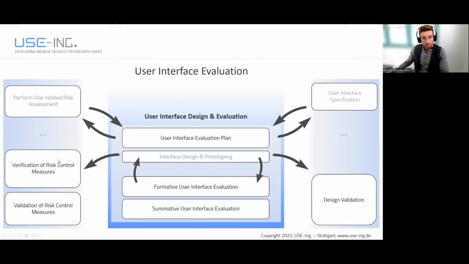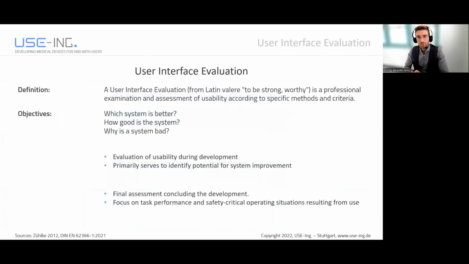We perform those evaluations for two reasons. First, we want to optimize our product, become better, and second, we want to verify and finally also validate our risk control measures, and make sure that the product may be used safely and effectively.